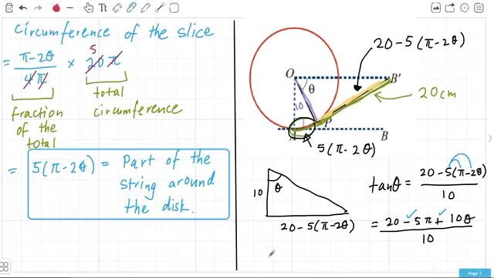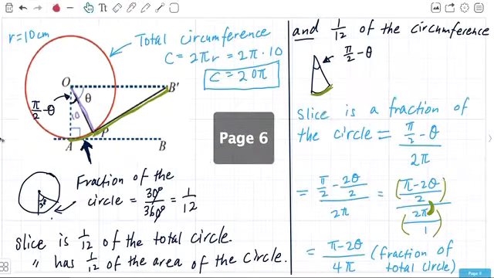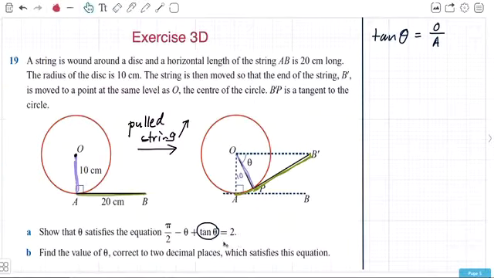So you can see that we therefore have tan theta equals 20 divided by 10 is 2, 5 divided by 10 is a half, it's a half pi, 10 divided by 10 is 1, so that's theta, and this is very close to where we want to be. I'm just going to put this again on the next page. So there's quite a few steps in this, and it's all just about not giving up. Always keeping your eye on the prize, which is this.